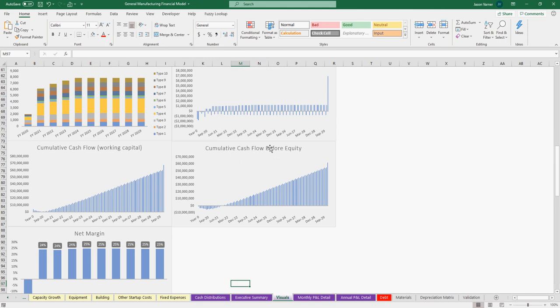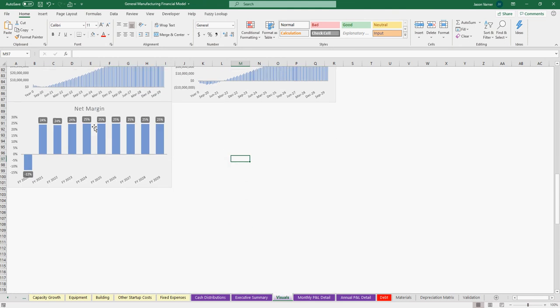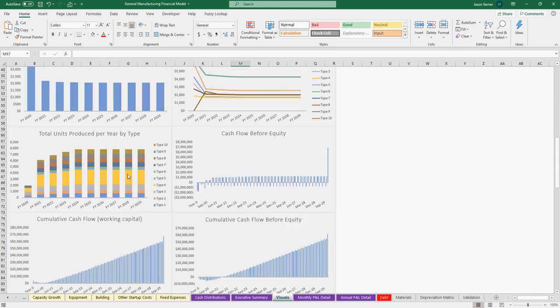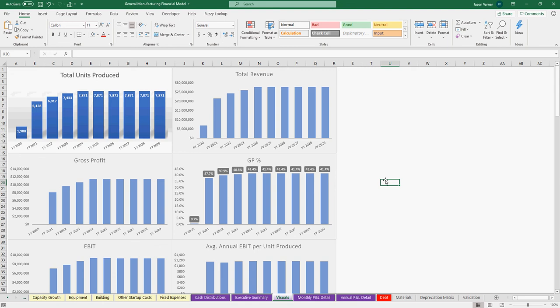You've got cumulative cash flow before equity, so this is showing you there's your break-even month. But this is showing that if you didn't have any money, how much would you need essentially to get going? So we're solving for this minimum value when we figure out how much equity is needed. You can see over time it builds up your net margin rate, and I think that's it.